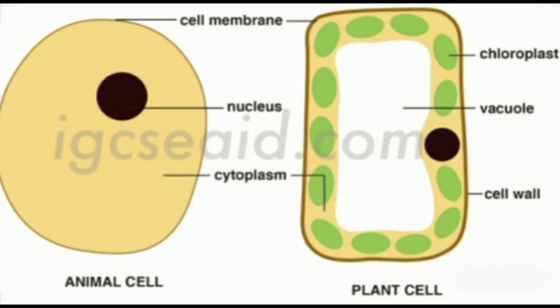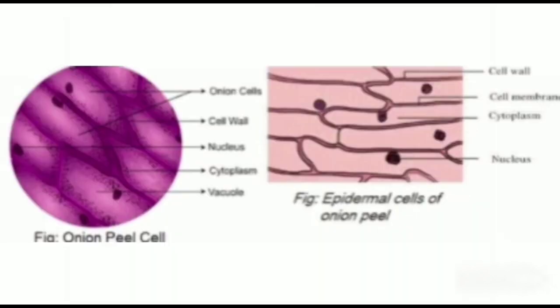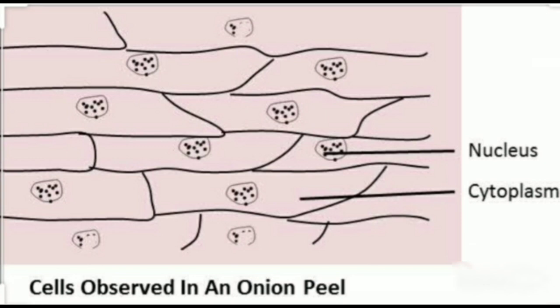To know about the plant cell, let us perform an activity by extracting a peel from an onion. Take and peel an onion and cut out a small fleshy portion. Break this piece into two small parts and try to separate them slowly. You will notice a thin translucent membrane holding the pieces together. Take out the membrane, cut a small piece from it and spread it evenly in a drop of water on a slide. While placing the peel on the slide, make sure that it is not folded. Cover it with a cover slip and observe it under a microscope. The onion peel cells that you observed under the microscope are plant cells.